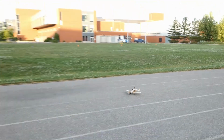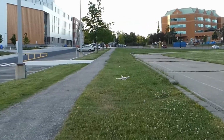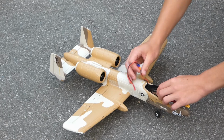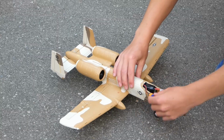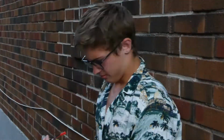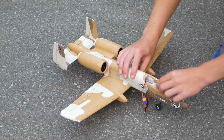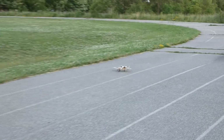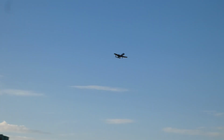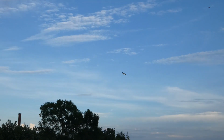I've had troubles in the past finding a perfect battery for my A10 because either they were too big or too weak. Finding a 3S battery that fit was almost impossible. But then I ran into this one. And as you can see, not only does it power this plane on solid 3S, but also lasts long enough to get a nice chill flight. Let's bring it in.